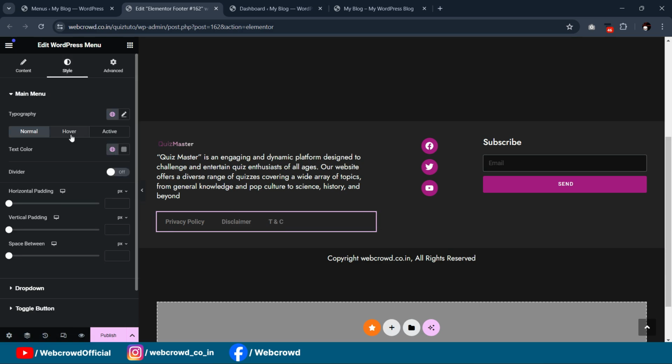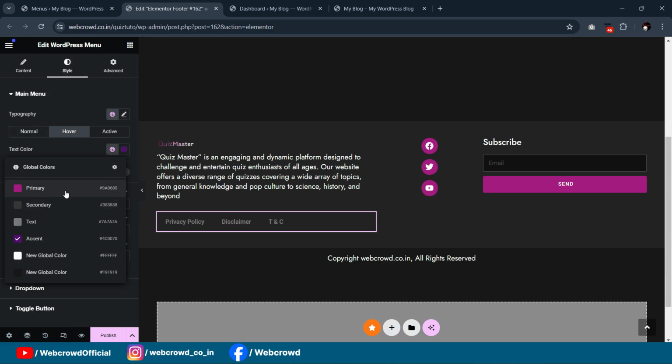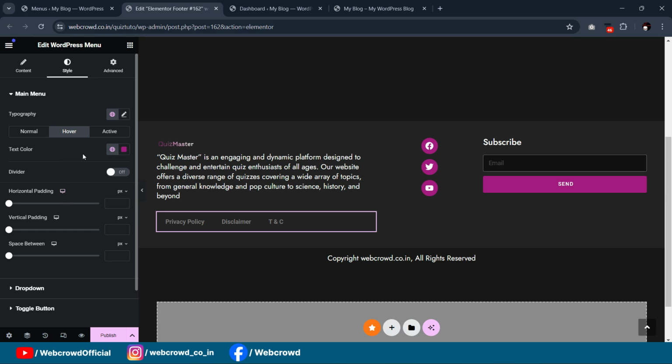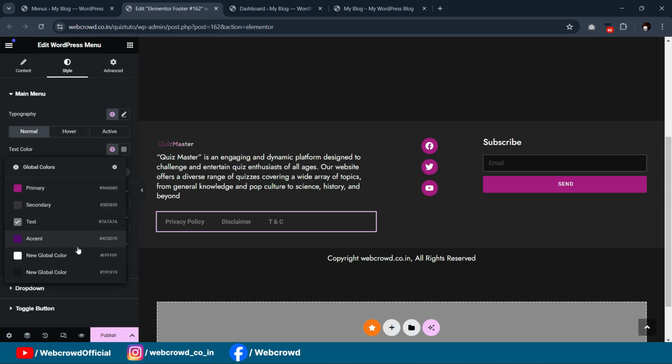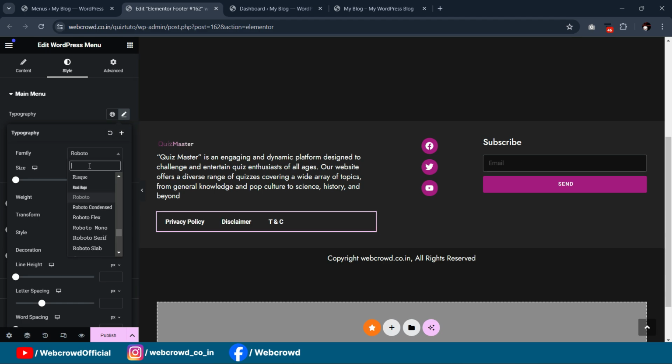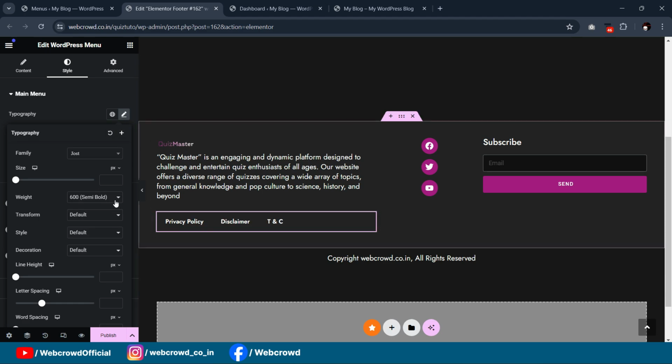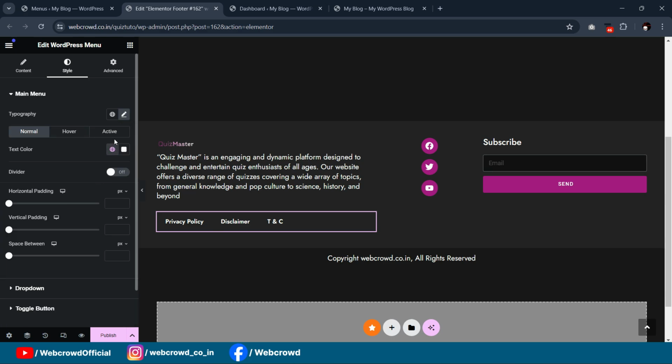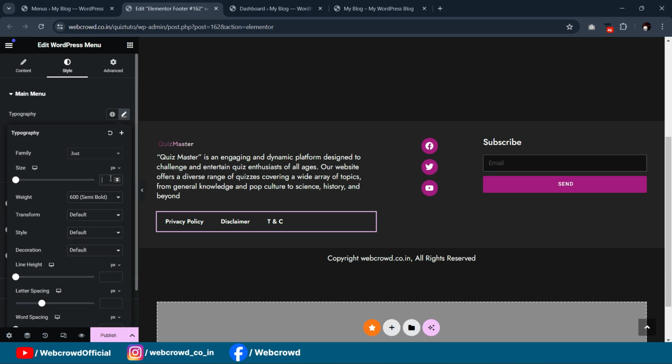Go to style, and I will change the hover color to this primary, and also normal color to white. Go to typography, from there change font to Jost. Okay, now make it 16.